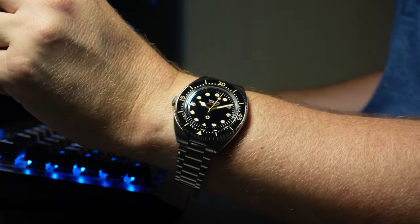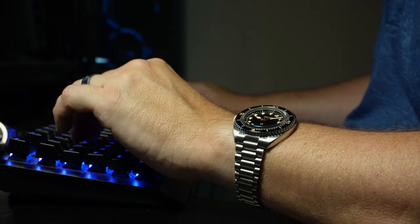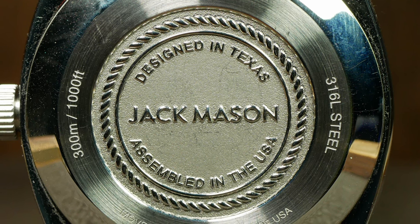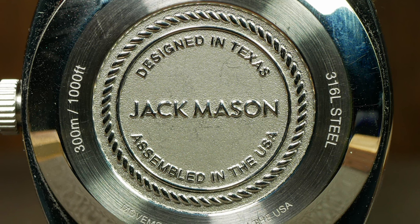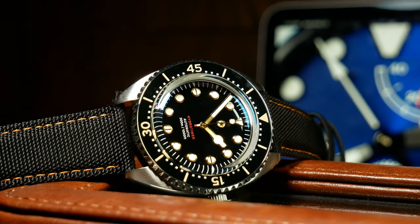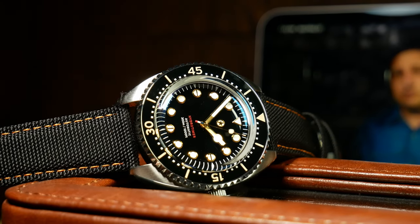Either way, they went with a simple design showing all the particulars. I like that it's straight to the point, gives you everything you need, all without being overly elaborate. But I still think it would have been extra cool to have the Texas star etched somewhere in the background. If there's one thing I've learned from living in Texas, it's that you can't have too many stars — which is kind of ironic considering we're the Lone Star State. Back to the front, the bezel here has been changed to a standard 60-minute timer with a ceramic insert.